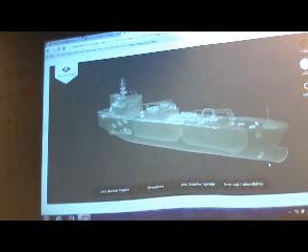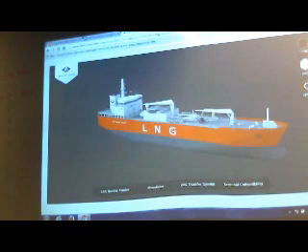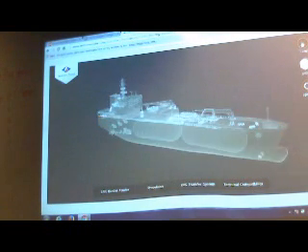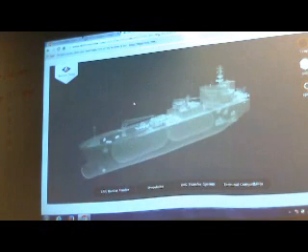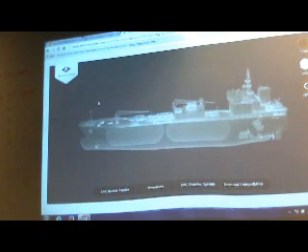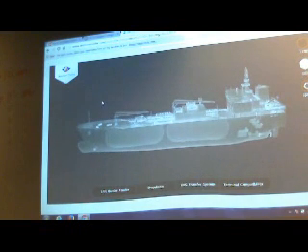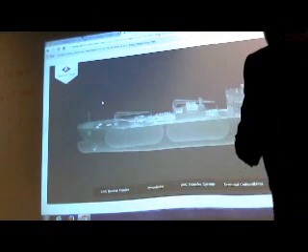Now what you see in front of you, if you can see here, is an LNG feeder vessel. This is an LNG feeder vessel on your website. Now you can see that you are seeing this vessel in a solid mode and this is the X-ray mode. It's a 3D model of a ship, which you can turn about. It's a very good way to demonstrate things here.